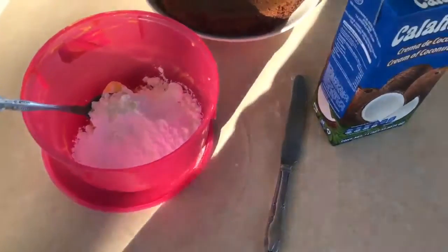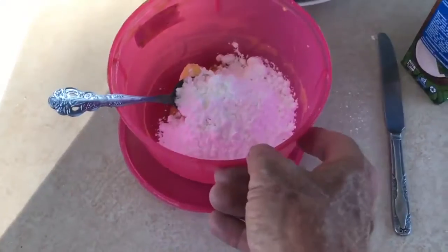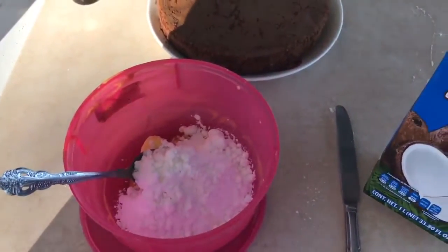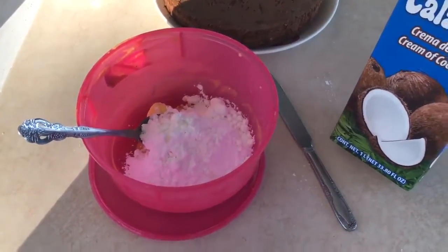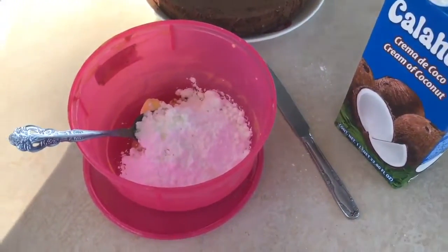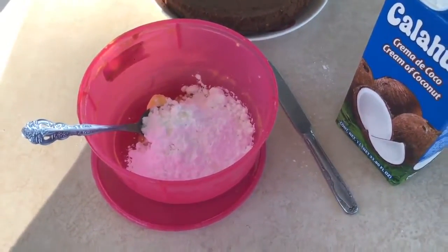So while the last cake's being made, I'm now going to make the icing. So I've got icing sugar, butter. I'm going to use a little vanilla and a little bit of this creamed coconut. It's kind of like carnation milk, but it's kind of yummy. Of course, this is a cake that has no calories at all. So if you're worried about your weight or anything, you need as much of this as you want.